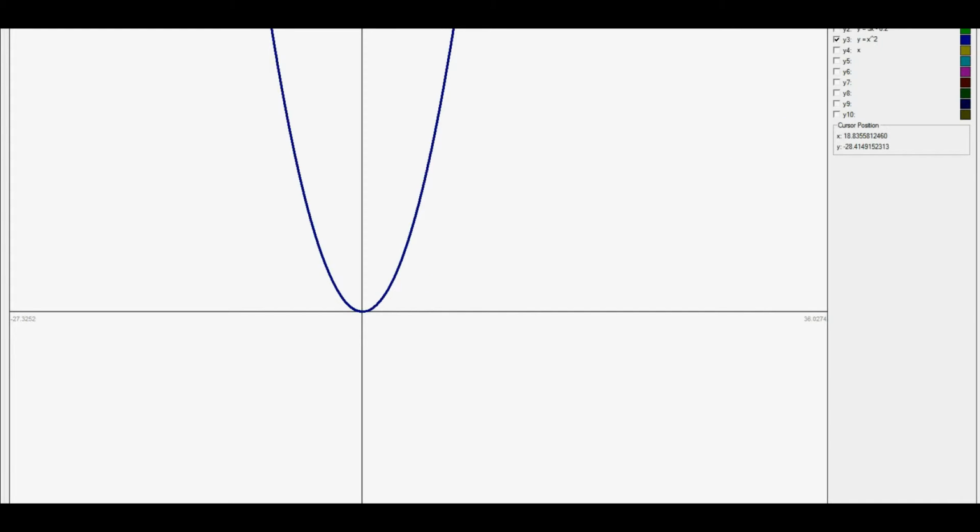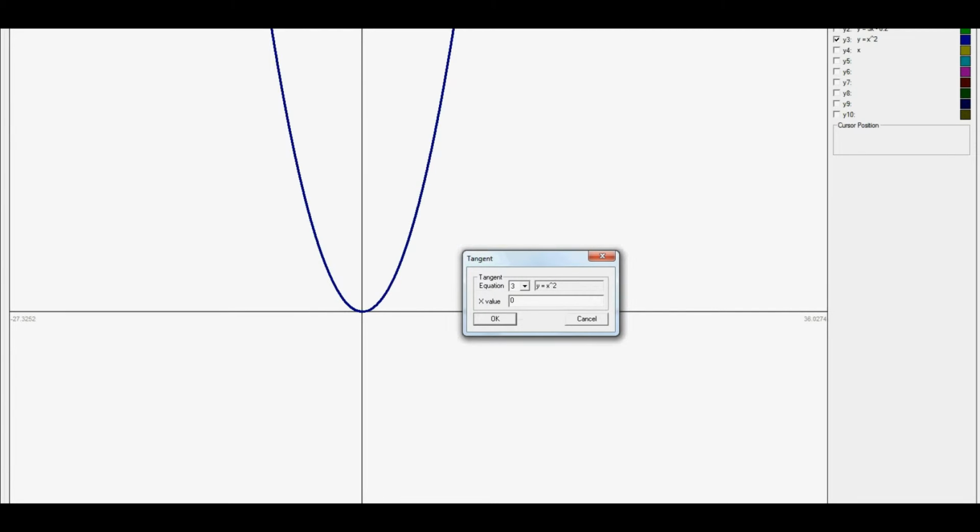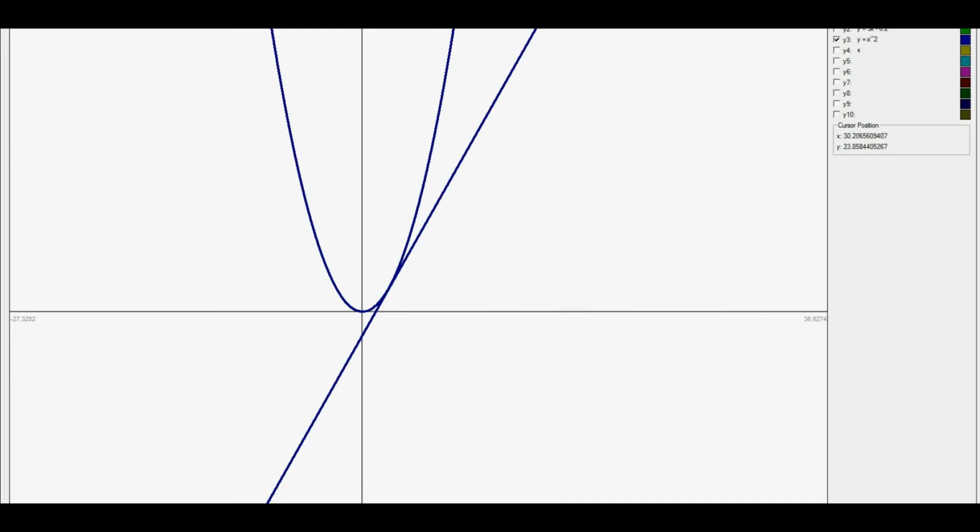And also, it could do some stuff just like your TI calculator, like do tangent lines. So, say this is just a parabola, y equals x squared. Let's say you want to find the tangent line, the slope of the tangent line at x equals 2. It'll graph it for you, and of course we know from our calculus that the slope of the parabola x squared at x equals 2 is 4. So it'll do that for you real well.